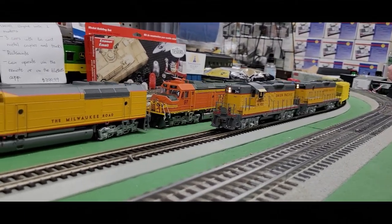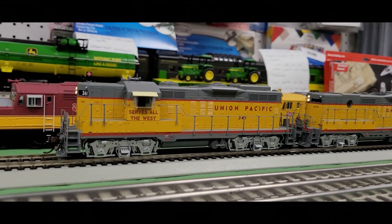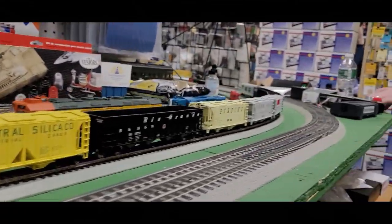Now arriving on track number one, train number 341. That is a cool looking consist, and of course you can build that all with all the stuff we saw here at Yankeedabbler.